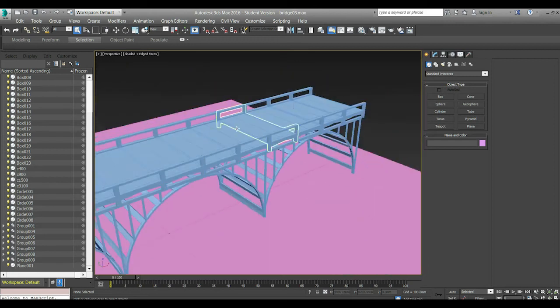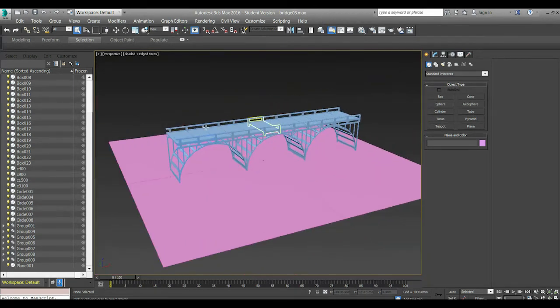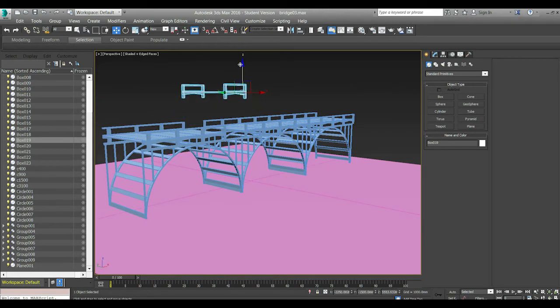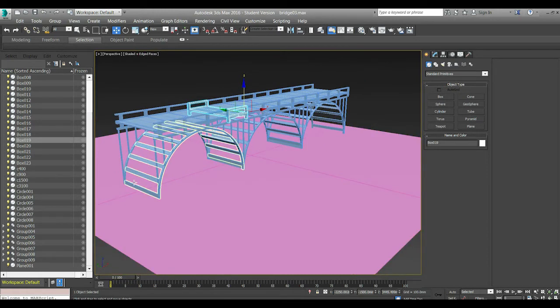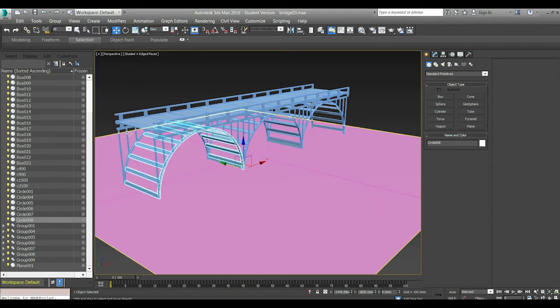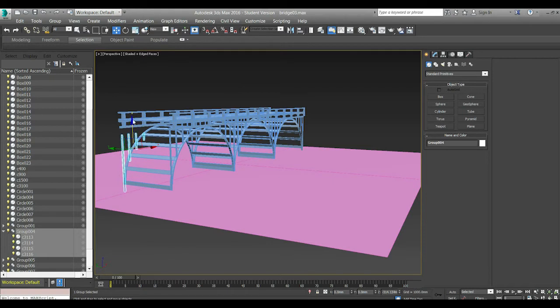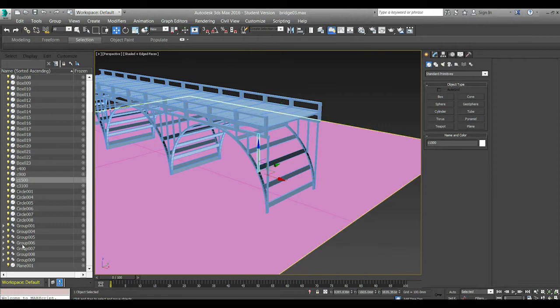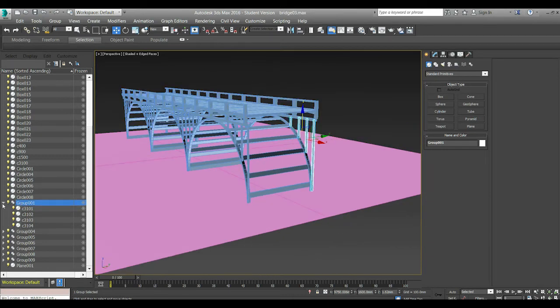So we can start studying the model that we have here. It is a structure with many repeating or duplicating items. For example, this section of a bridge, the roll top and arch here. But this is one big piece. And then there are some groups of the columns, the poles that we have. And of course there are some that haven't been grouped together, but they are literally the same thing. On your left you can see in the list they are put into groups, but they are individual objects here that we have.